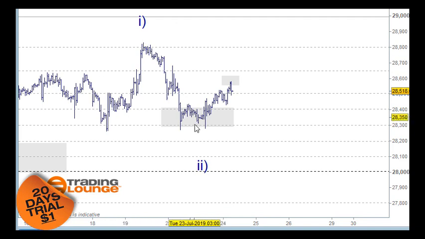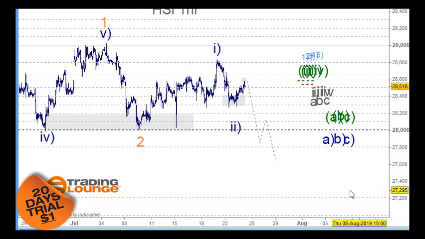This is 61.8% down. So we can come down here for 3, 4, and 5 here to finish that off there for a larger A wave, B wave, and C wave here for this wave 2 here. So that's possible as well. I just don't know. But what I have been doing is tracking that 61.8% as the market bounces around a lot.